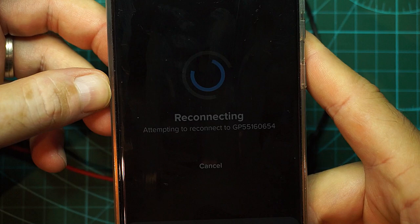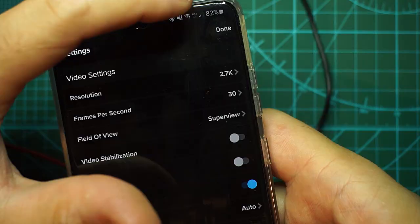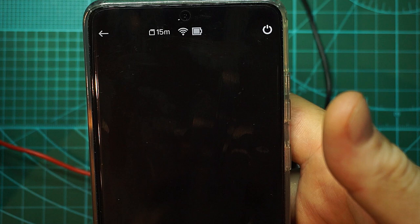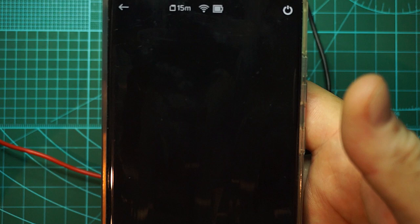Connection successfully. I can change a lot of stuff. For example, I can go and switch the Loctite camera. And the GoPro is beeping for that purpose. But on the viewing section, I have nothing. So that leads me to think that either the sensor is the problem and I will attempt to switch that sensor to one of mine and see if we get some image after the sensor swap. And if not, most definitely the PCB itself sustained a damage or a crack or something. Let's take it out now. Let's power it off.